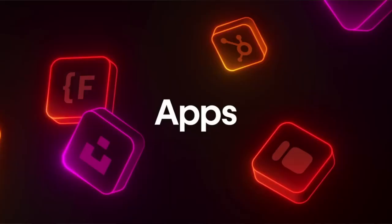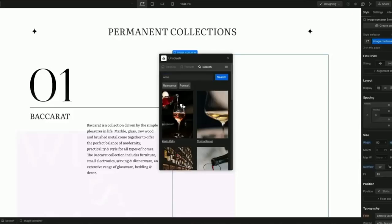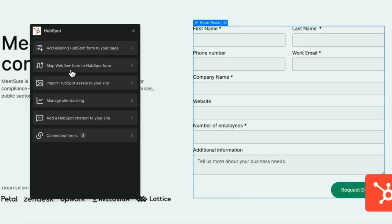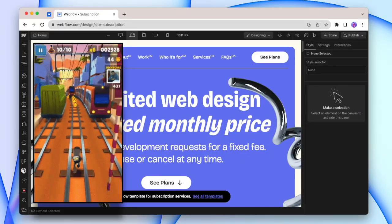There are also more Webflow apps now. Wise has its own app, you can add a picture of wine inside the designer with Unsplash, MemberStack, HubSpot. The more apps Webflow gets added to it, there becomes less and less of a reason to still be using WordPress. I'm excited to see what apps we're going to get next. We're still waiting for a Subway Surfer app to play inside the designer, but hopefully that should be coming soon.